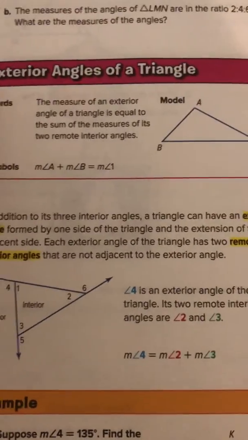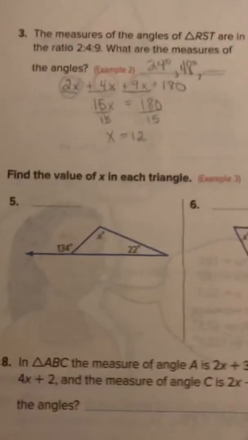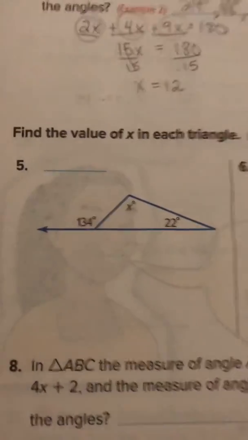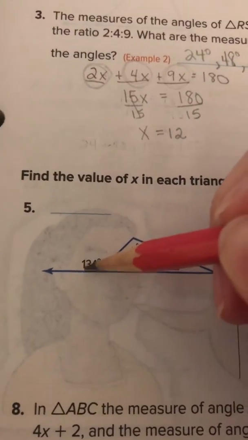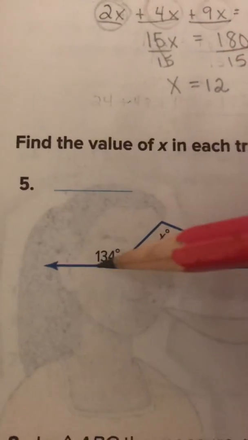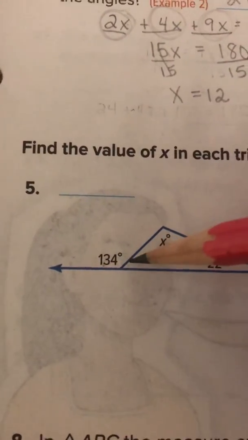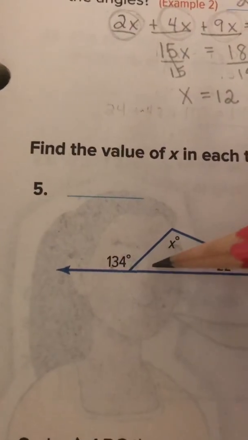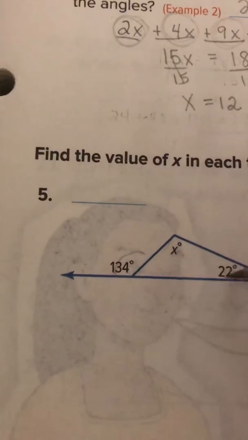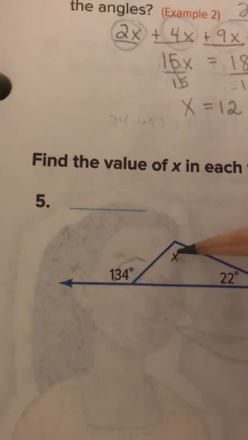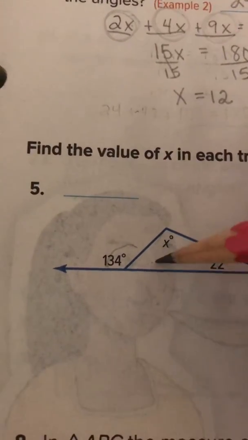of a triangle. And what they spoke to you about on page 391 was that if you have an exterior angle, for example, 134 degrees, that is called an exterior angle because it's on the outside of this triangle, right? It's outside this triangle created here in blue. The interior angles are the 3 inside the triangle, okay?